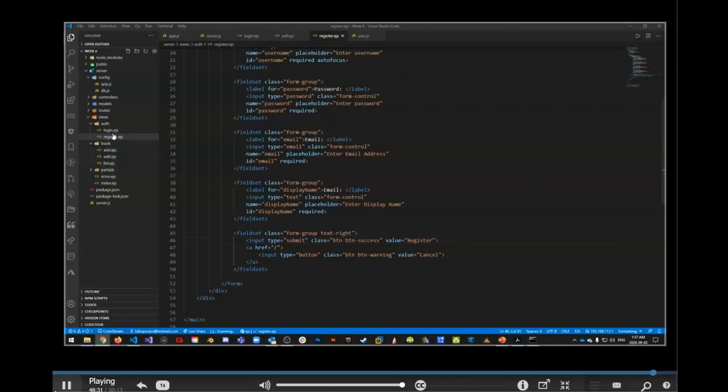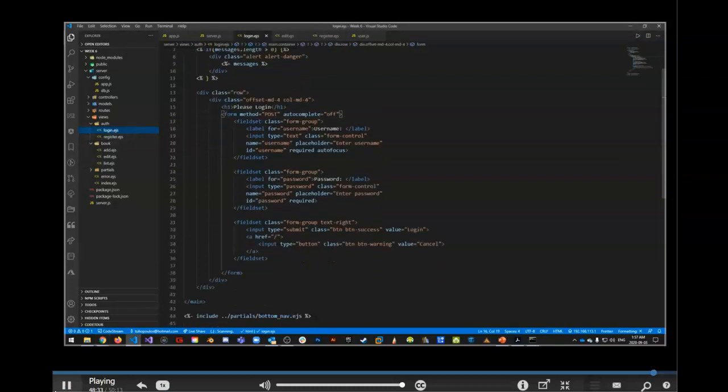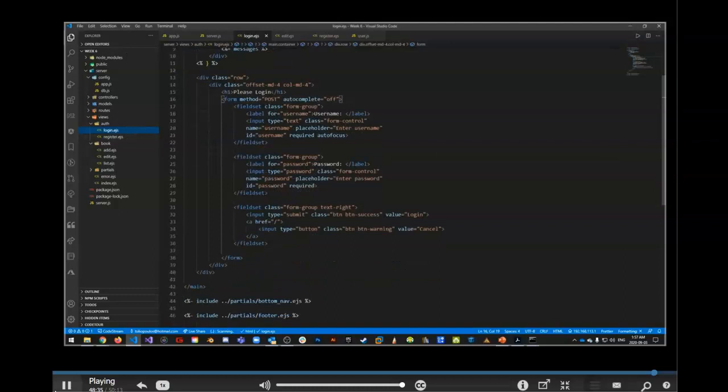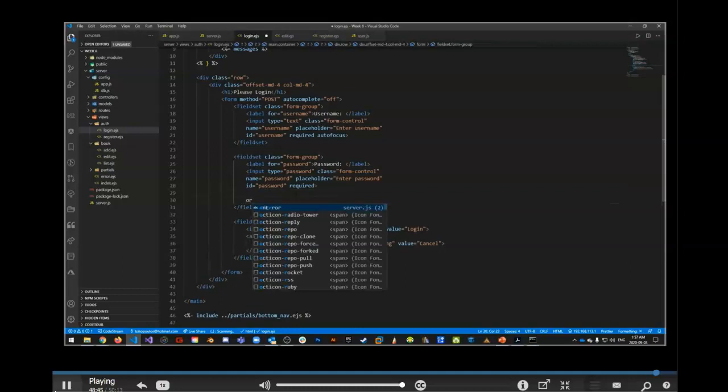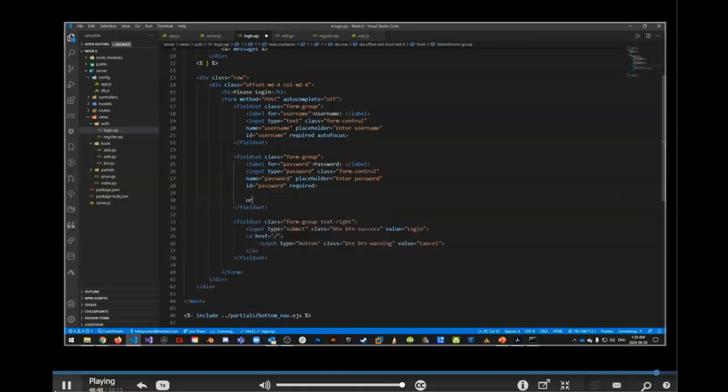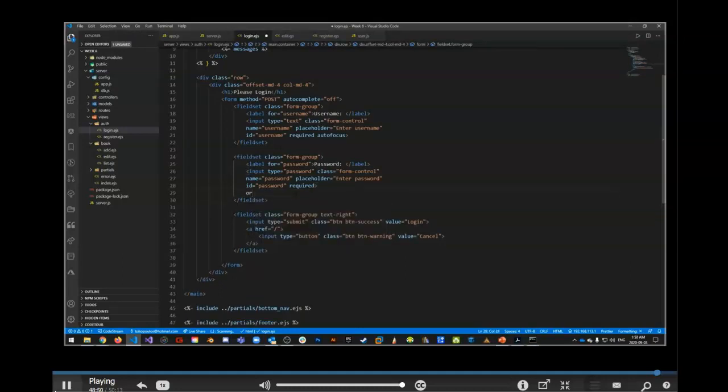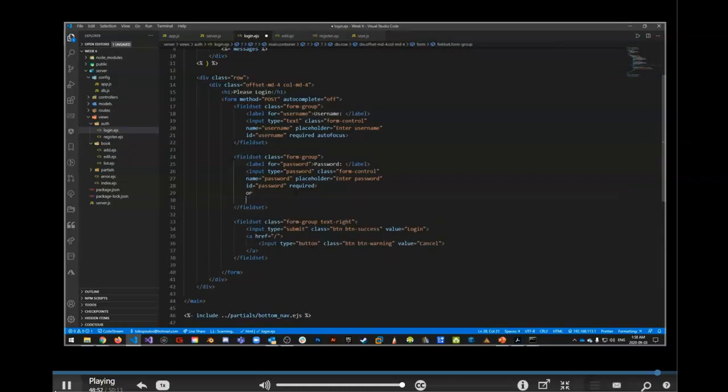So one thing we missed in the login is a way to get to the register screen, which will be through the login. So on login, I'm going to put it in the same fieldset. Or we'll use an anchor tag with an href of register.